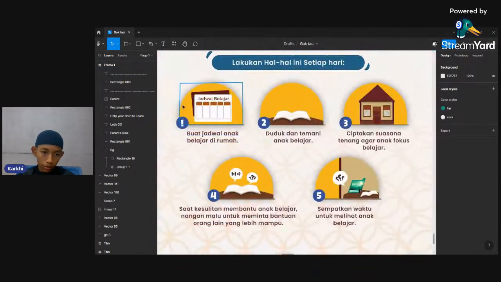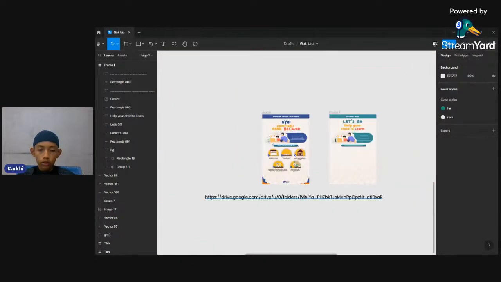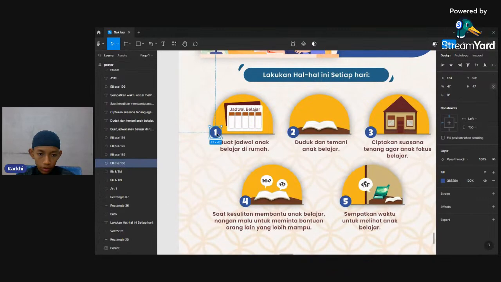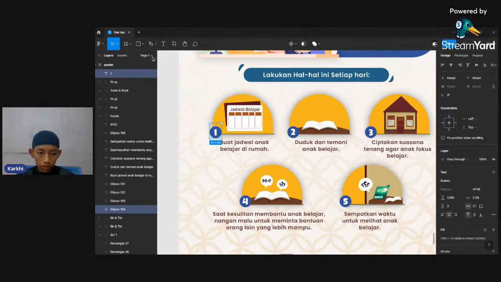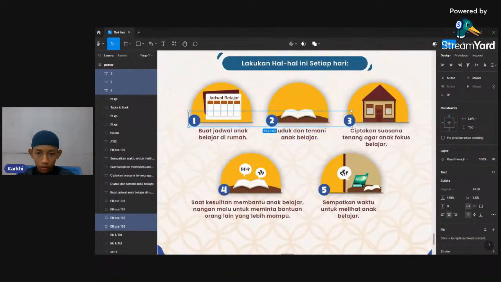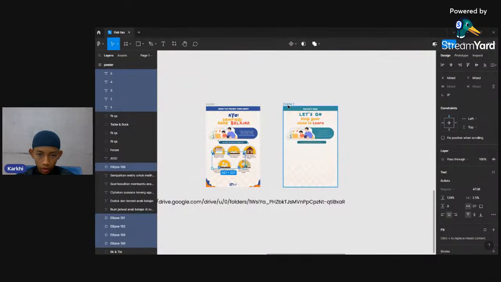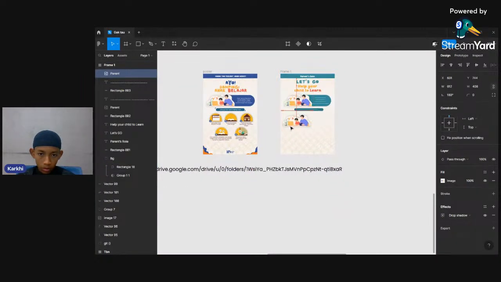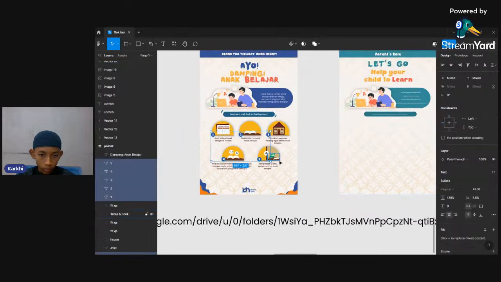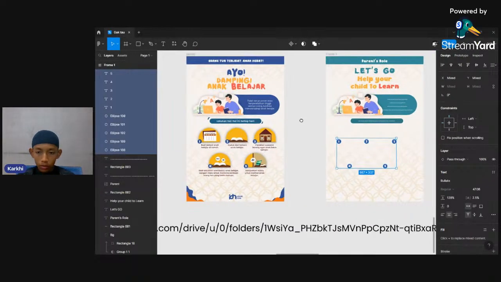Then the next one is making these rounded things, which are basically a foundation to your image that I've sent in this drive. So the first thing I'm going to do is make a circle and then make five circles. So after you make five circles, you're just gonna add it to the poster that you make.